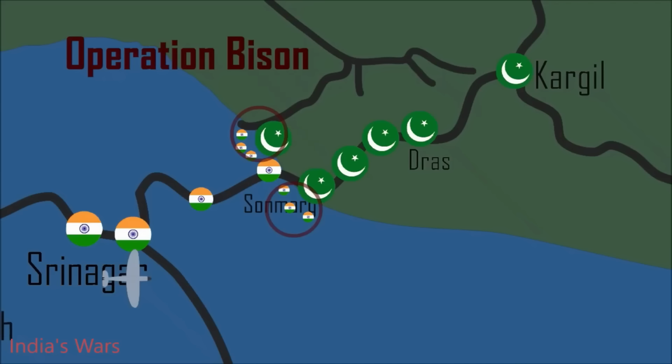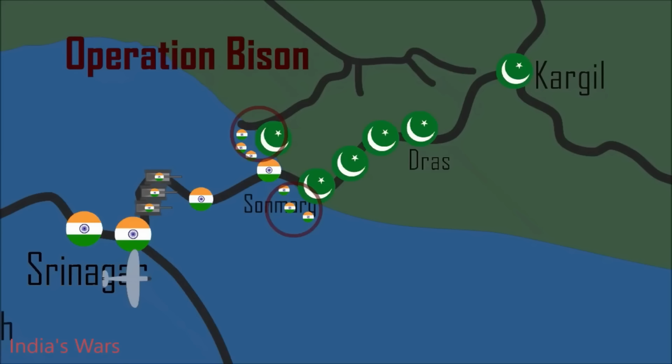All the tracks and bridges were prepared for tanks to move in by October 15, 1948. The tanks were also assembled and all ready to go at Gulmarg. There was no way to know whether or not surprise had been achieved before the launch of Operation Bison. If the enemy was found to have implemented anti-tank measures, that would indicate that the surprise element was lost and the objective would be all the more difficult to achieve.